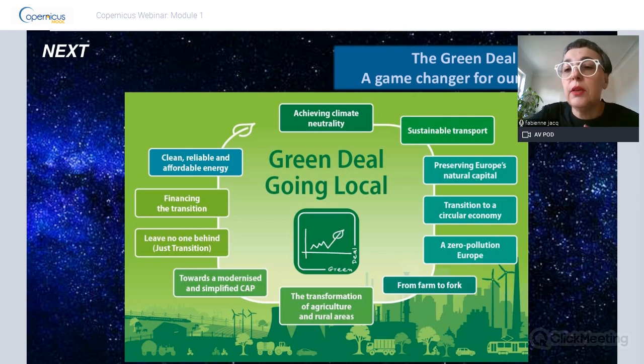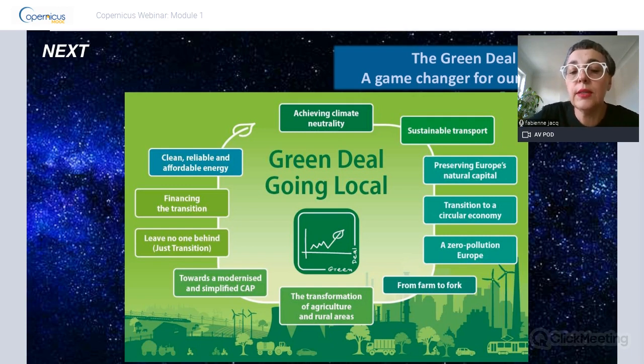Inside the Green Deal, you have plenty of things. Improve the transport to develop green transport, less polluting. We have a very strong commitment to zero pollution in the future, in the ocean, at sea, in rivers, on the ground, in soils. We really want to preserve the biodiversity and recover from biodiversity loss also, which is really, really important. It's important also for economy and for social life that we support rural areas, little cities and so on, leaving no one behind the progress, so that it's equal and fair for everyone.